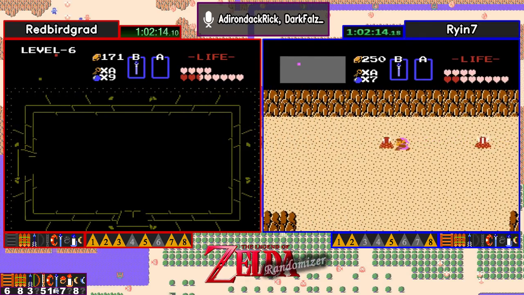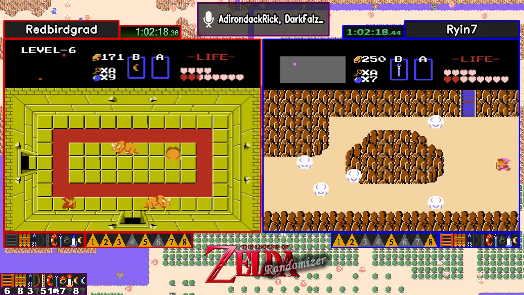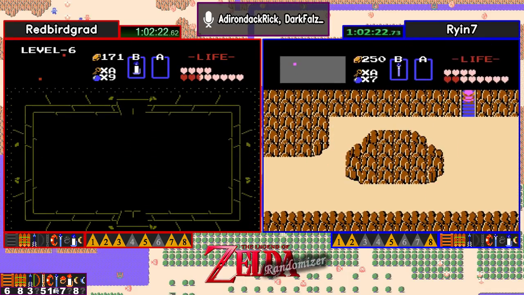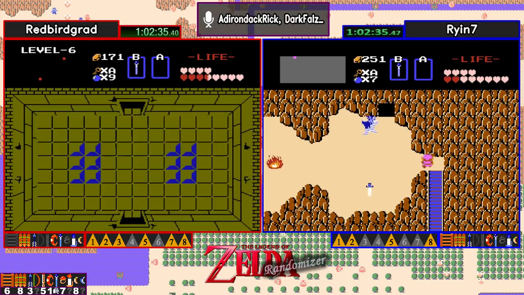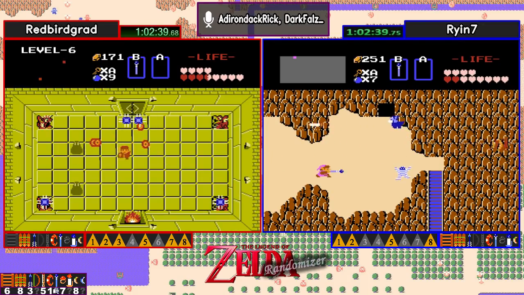Dark Falls, what else is going on? So what's going on right now is RBG just picked up his compass, so he knows where to get that Triforce, and I think he knows which room it is because he stopped moving for a second when he picked that up. And I think he probably had a few words to say about where that Triforce is. And since this is speed gaming and it's family friendly, we will not be repeating them.